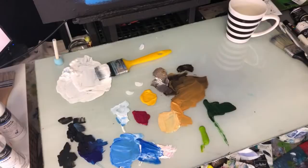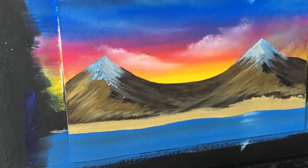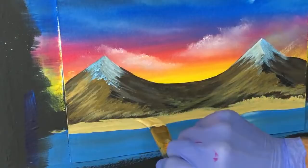Now I've got to dry that, people. Oh, I suppose you were telling me we can't see. Sorry. All right, I'll go again. So what I've done, that brush was loaded up. And I've just virtually came across here and brushed it all in, okay? And just merging it to the mountain color. I won't go back down to the palette. I'll dry this.